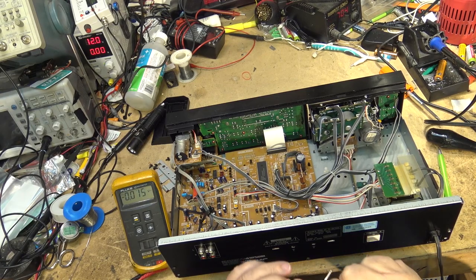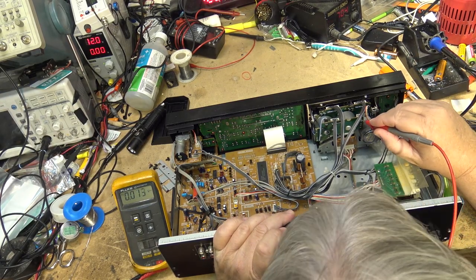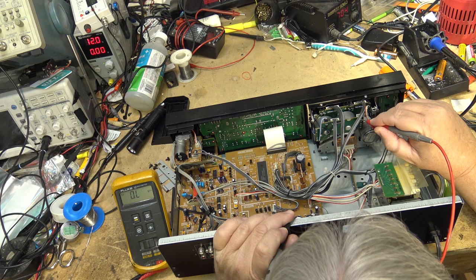So, looks like we don't have any negative supply. I can confirm that pretty quick with my meter, referencing to ground. So, power is on. We look at the meter. Okay, one pin is, where are we here?